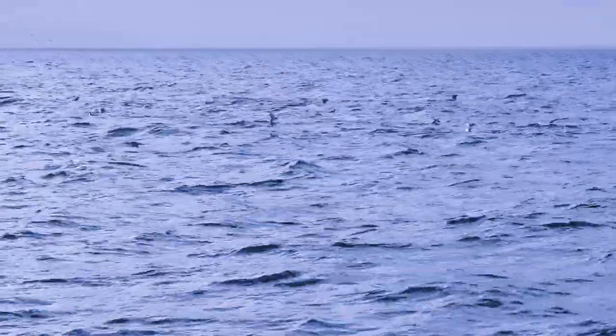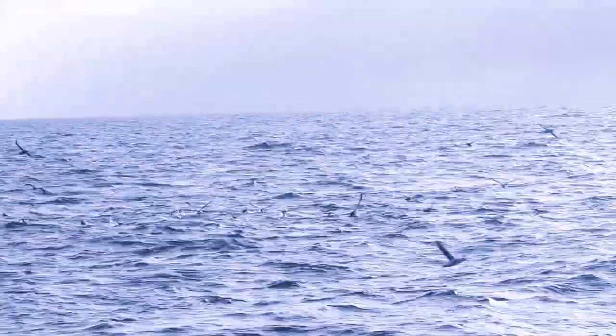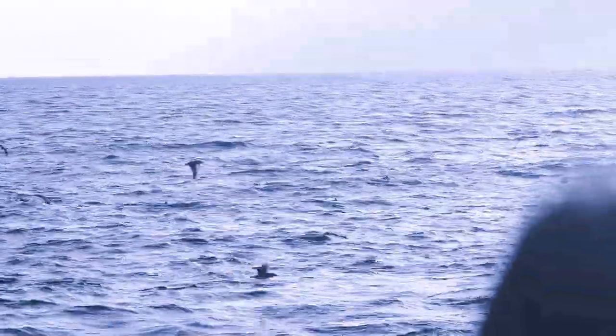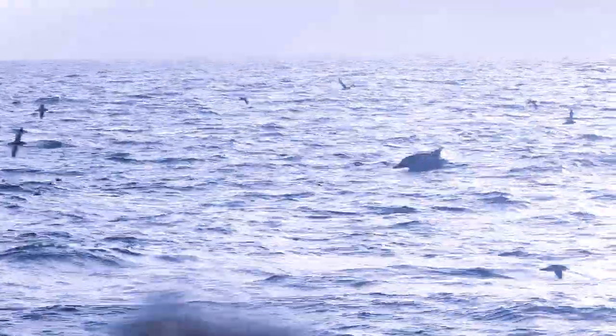Eating the fish, but sometimes they accidentally get the birds. The birds are just trying to eat the fish. Guys feeding on fish.